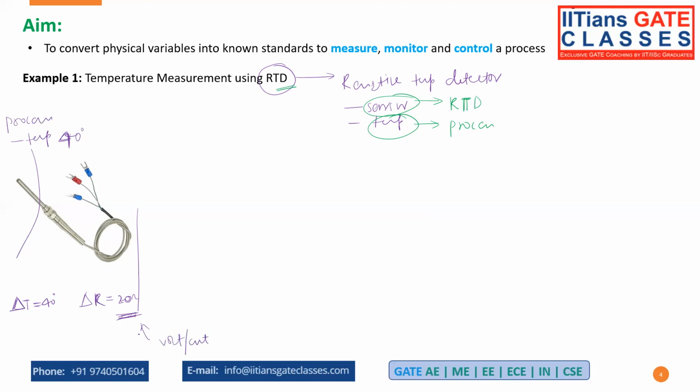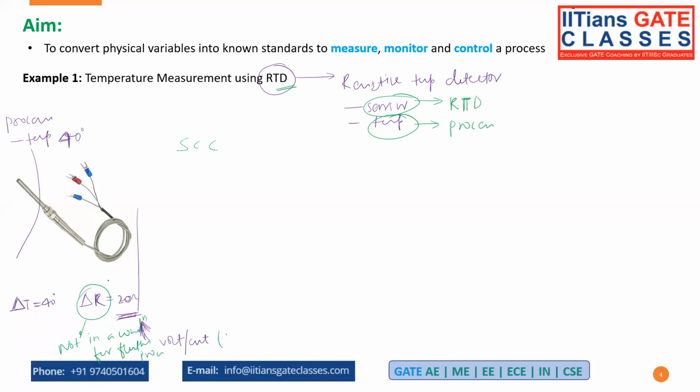As I told, this is not in a condition for further processing. I repeat, this change in resistance is not in a condition for further processing. So what you will do, you will place your signal conditioning circuit here. And what could be the signal conditioning circuit? Is there any element in analog or instrumentation which will take your change in resistance and convert it to either voltage or current?